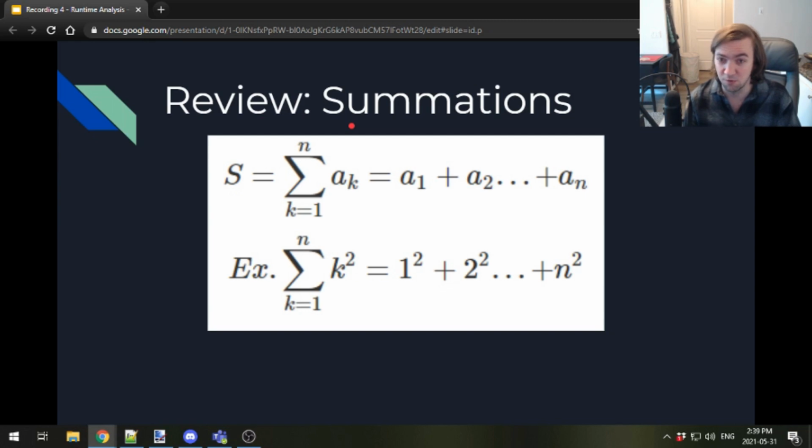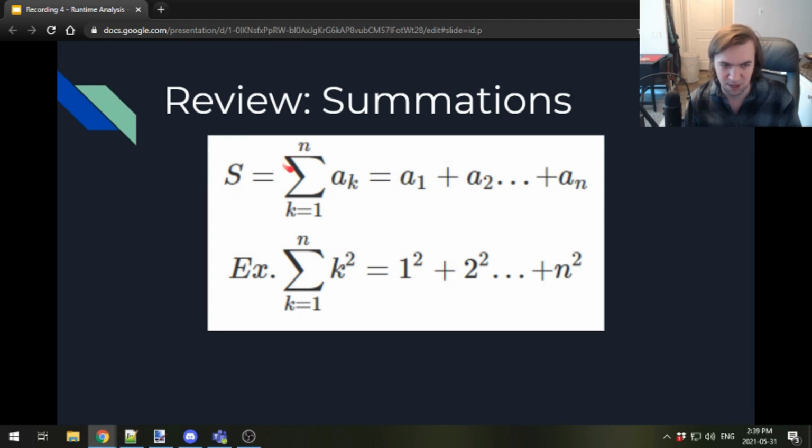What is a loop? A loop is very often used, for instance, if you're trying to sum a bunch of numbers, you use a loop to do it, right? You sum all the numbers in this list and add them up and do whatever. And usually when you're summing up things, you probably need to know summations. So just, starting from the very beginning, what does a summation look like?